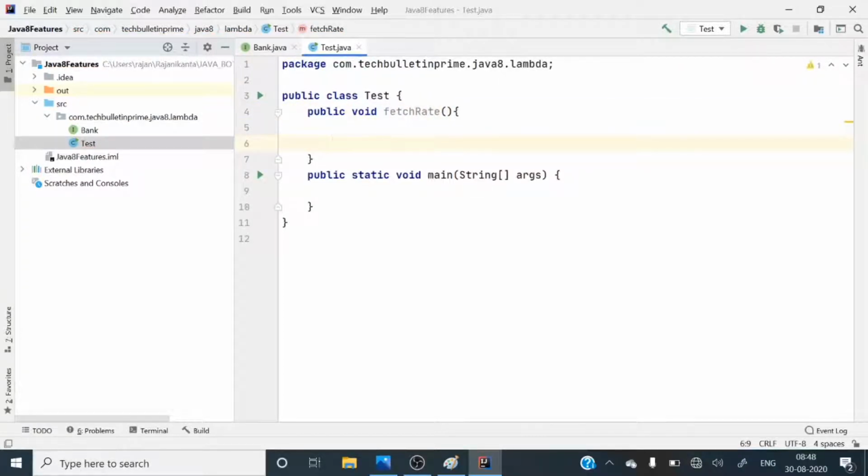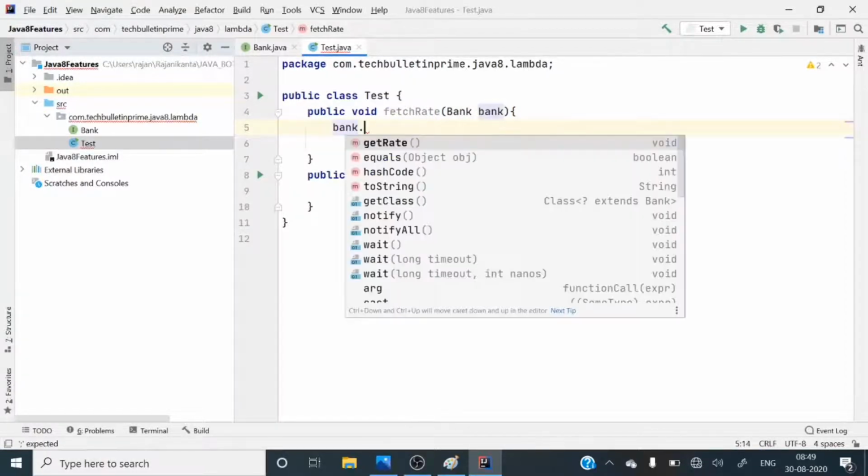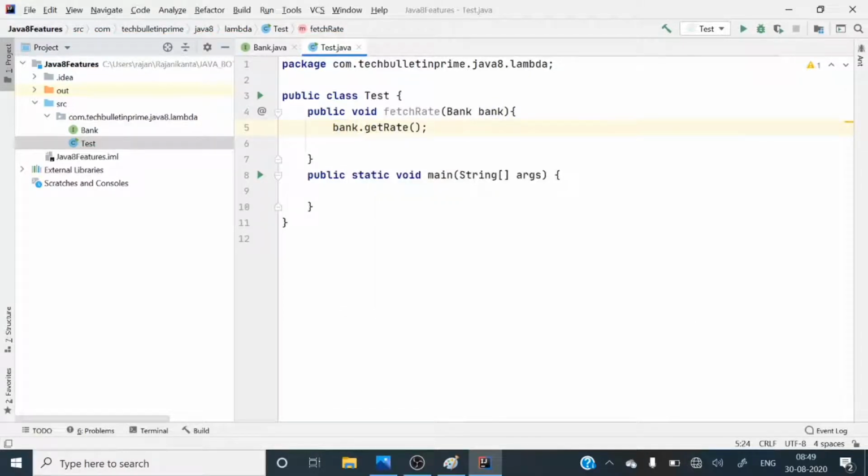And here I am passing that interface reference, so it will receive a Bank type object, and here I am calling b.getRate. Let's create this object.